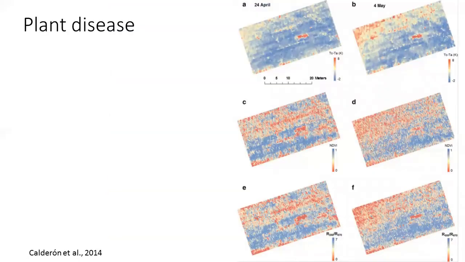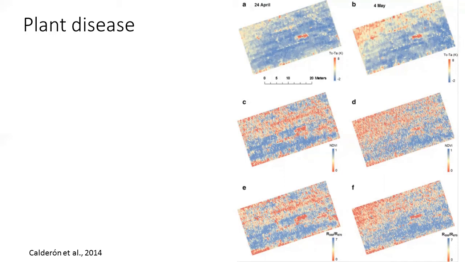So this is another example looking at plant disease. In this case, the researchers went out and inoculated a field with downy mildew. Then after a period of time, they flew a drone over it, looking to see what kinds of information they could get and then compare that to the exposure that they found on the ground. So the incidence of disease, the severity of the disease, those kinds of things.